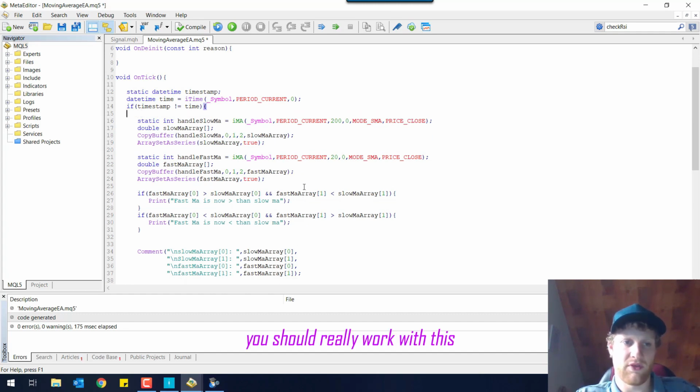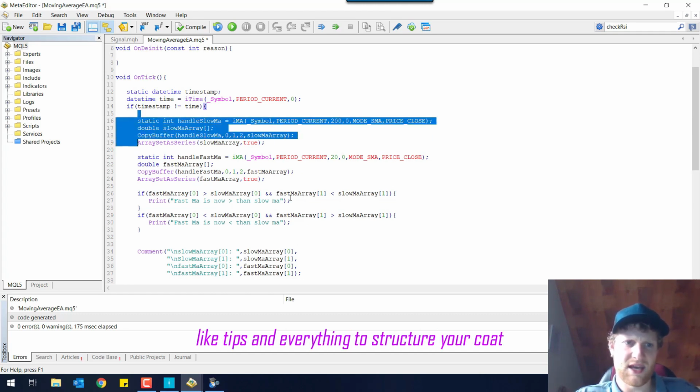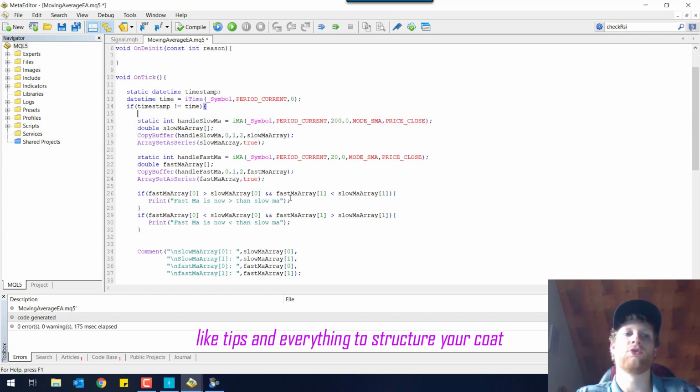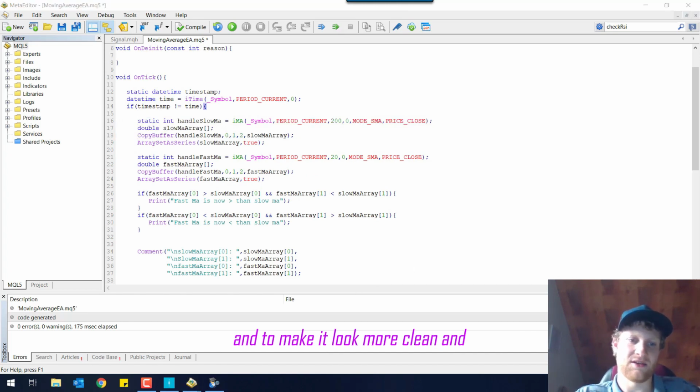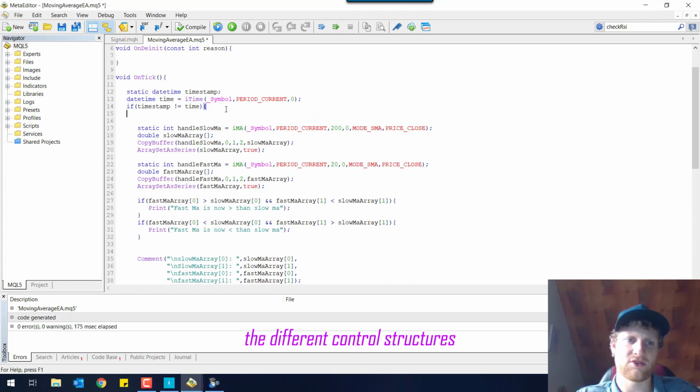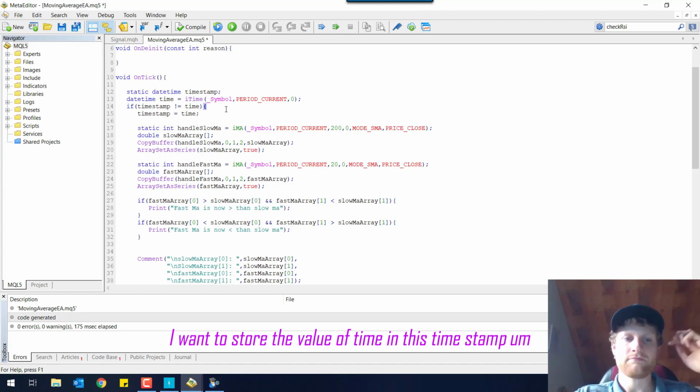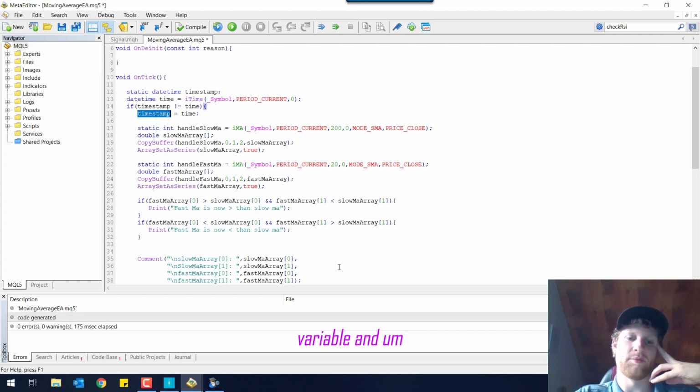You should really work with tabs and everything, to structure your code and to make it look more clean, and it's easier to read the different control structures and the structure of your code. So if timestamp is not equal to time, I want to store the value of time in this timestamp variable.